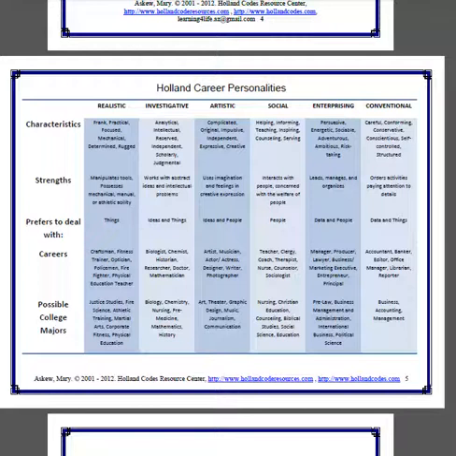For example, realistic is the one who manipulates or uses tools. The investigative person is the person who likes to work with abstract ideas. The artistic person uses their imagination. And the social person interacts with people. And the enterprising person leads, manages, and organizes. And the conventional person orders activities, paying attention to details. So you can look at this map for a little while, and then we'll be moving on.